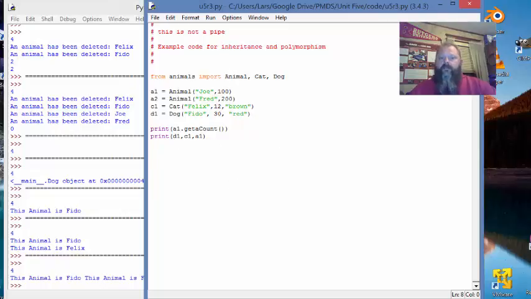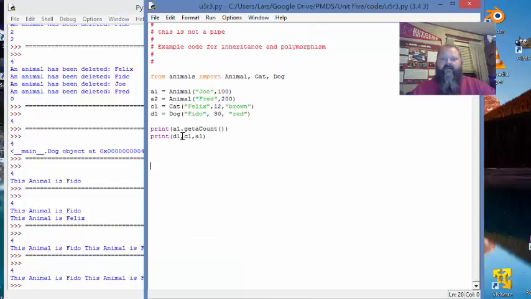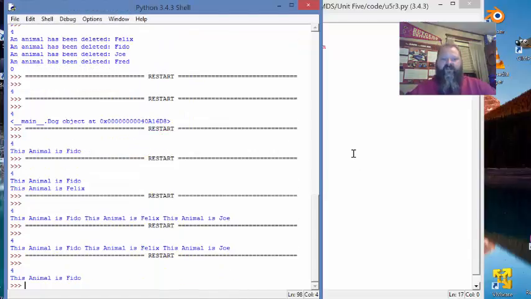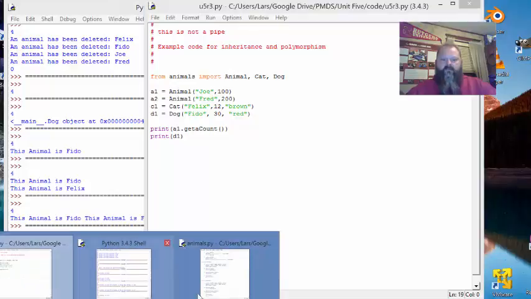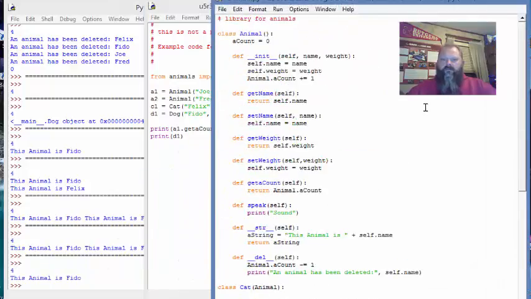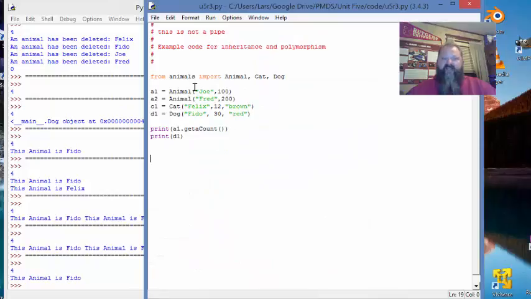Okay? Well, hey, you know what? Why don't we make sure it runs first? Same thing, same behavior, see? And this is more like what you would do in a real professional setting. I have the same behavior. Because my classes are all defined, they're off in my animals.py file where I have all of the definitions done and everything's defined and everything works together. And now I just have to use it in my program.